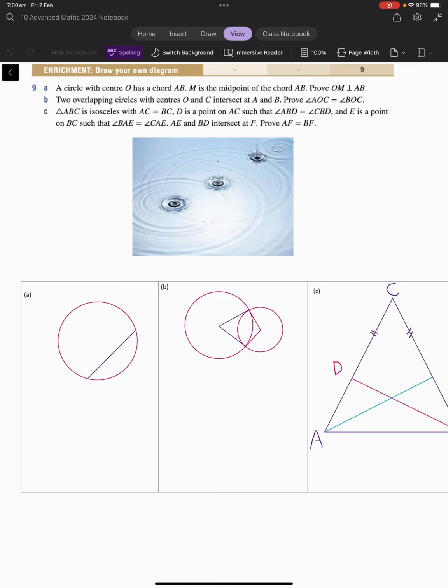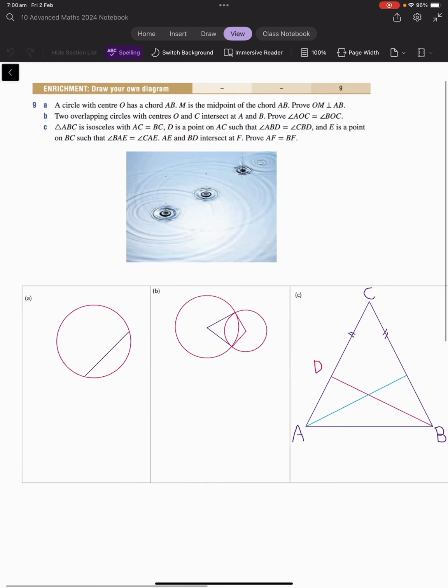Alright, so back with another little video here. These are the questions from the Congruent Triangles chapter. I'm going to guess 6B, but I can't really remember what the letter is, to be honest. You can check it up. But if you need help with congruent triangles, these are the questions for the enrichment section.